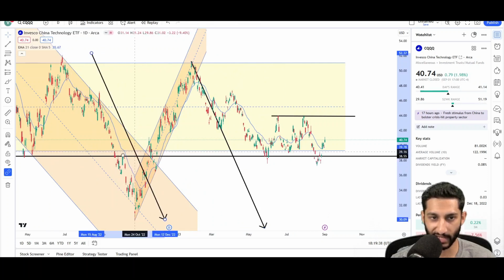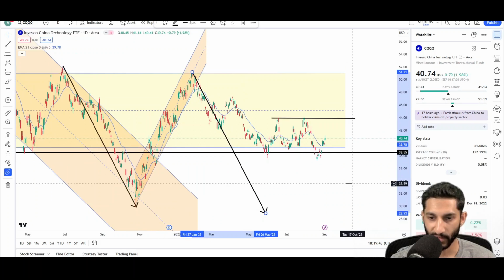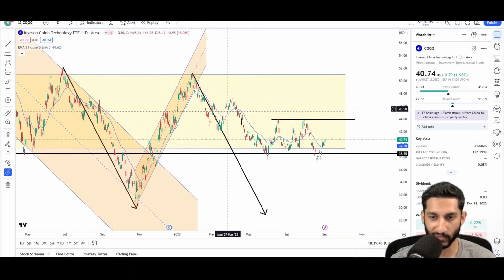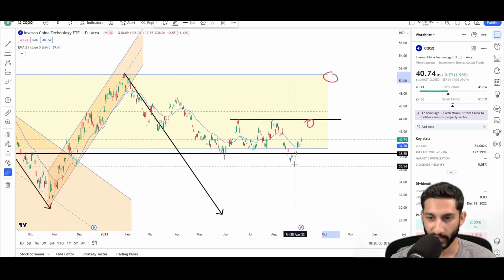And it looks like the bears are having a hard time making another large leg down, because I got this leg down from right here in the past, and we can make another large leg down since this high right here is lower than the previous one. And you see that the bears are having a hard time reaching that target. So that means the bulls can come in and trap the bears to the upside. So I think if we continue to see higher prices, the next target will be the 43.82 and then maybe the 51. This is looking pretty good for the upside.